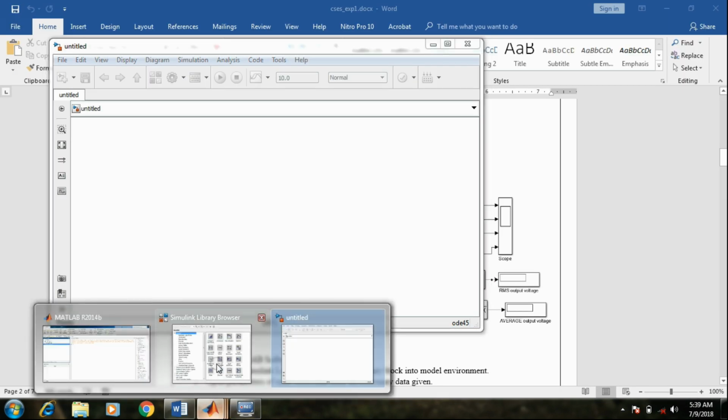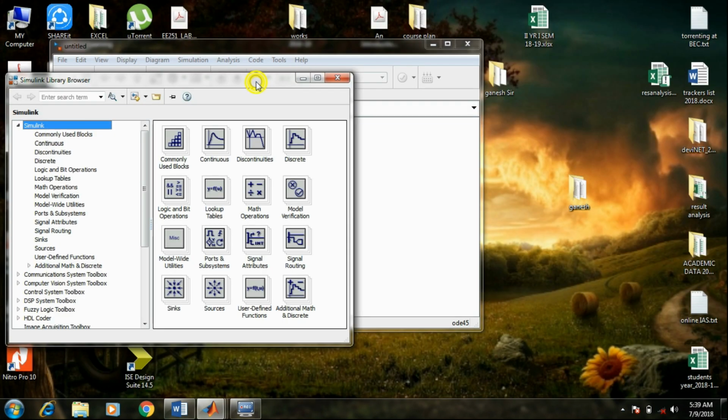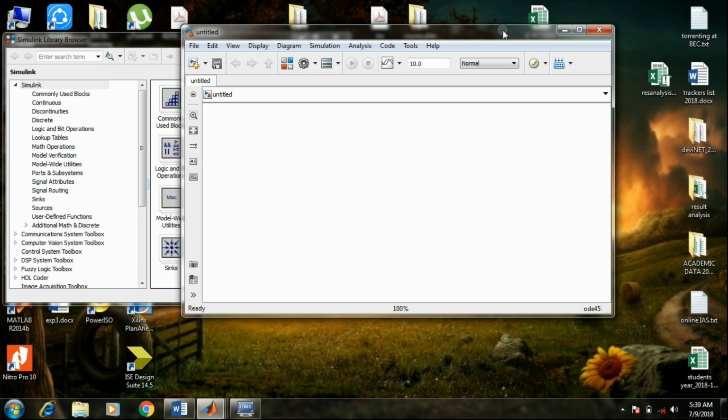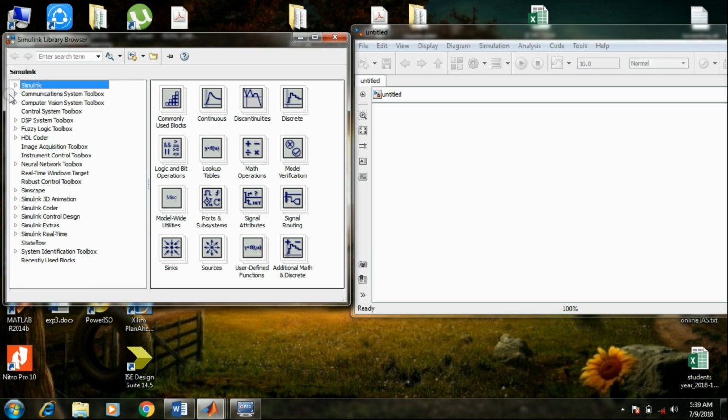So you open MATLAB. This is the MATLAB library, and this is the MATLAB work environment to connect blocks. There are many block systems. Among them we will be using Simulink, and in Simscape there is something called Specialized Power Systems.